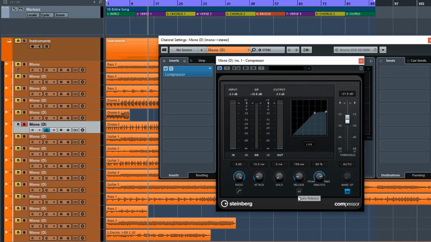So you might decide that, for instance, this kick sounds all right, but it's a bit dull. We'd like to give it a bit more life, a bit more room. So you might wind this back a little bit, leave your attack a bit slower so it's letting that through. Have a fairly quick release, fair bit of compression. So let's say that kick's a bit dull. Suddenly you've got some more life there, a bit more room, a bit more live feeling to it.